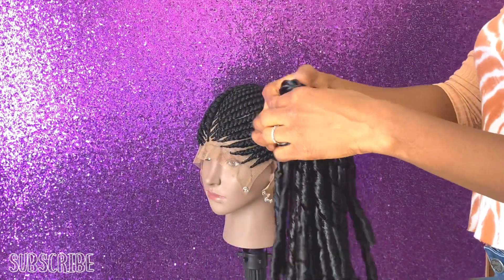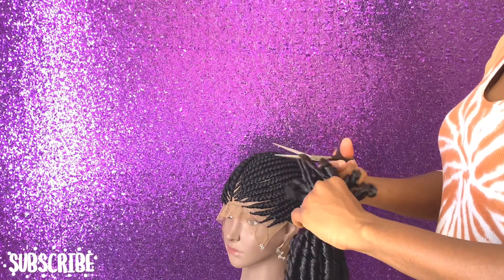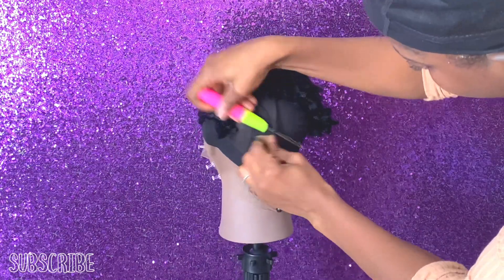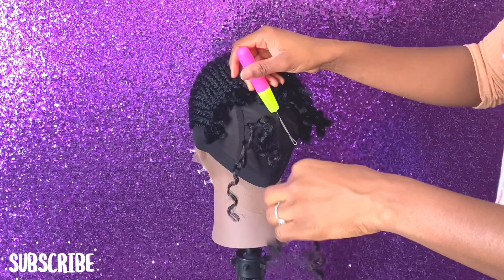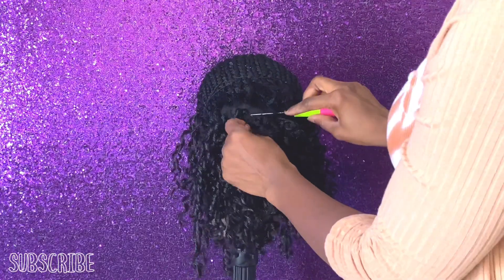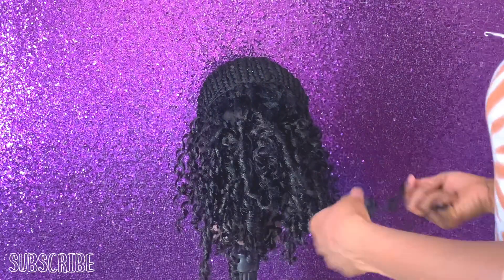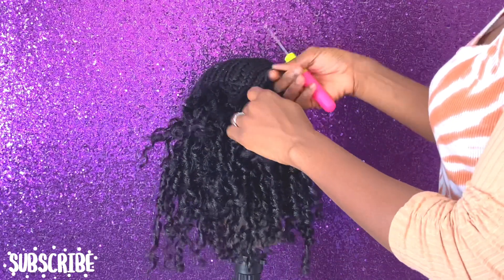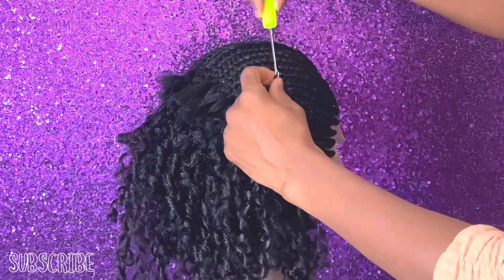After the first phase of the hair, I'm going in with the multi expression hair — also an expression brand — which I bought from AliExpress. I used three packs and divided each pack into three. You can actually unravel the hair to give you the deep coils you want. I crocheted them on the wig one by one, and when I got to the top I started crocheting them two by two. I also went about an inch above the braided hair to crochet for a fuller look.